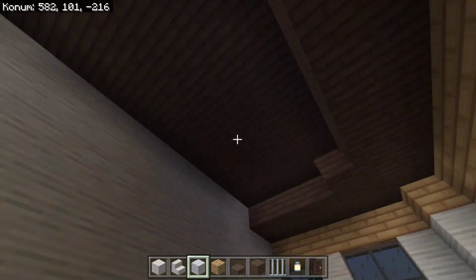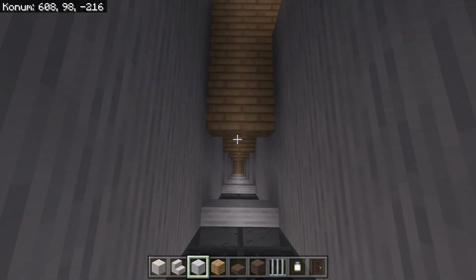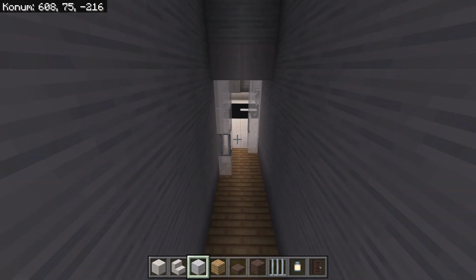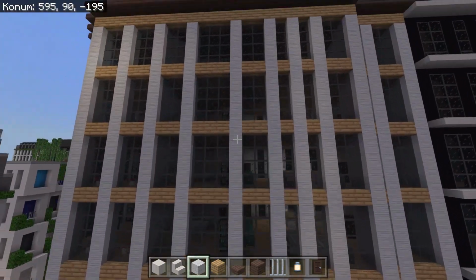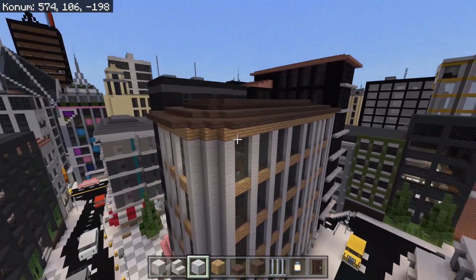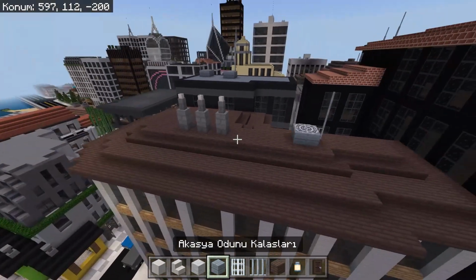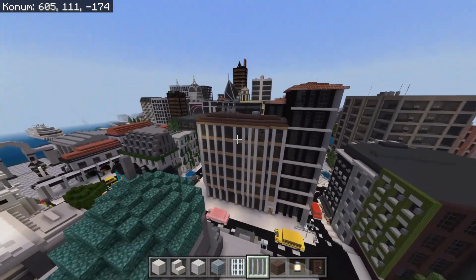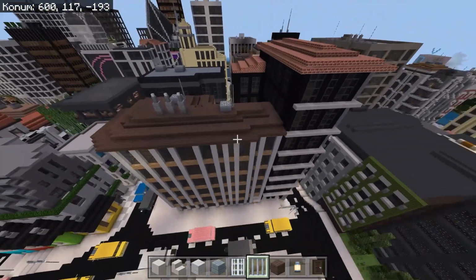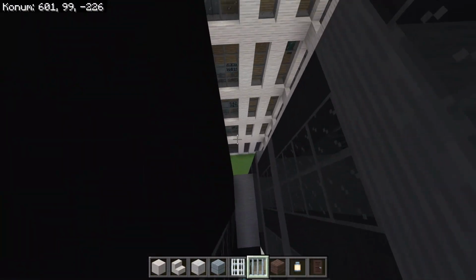And now the roof is completed, and this is how it looks from inside. And this is how it looks from outside. It's not a really steep roof, it's almost a flat roof, but it has some angle. And now this is how it looks. Now the only thing missing is to complete the building with the coffee shop on the ground floor.